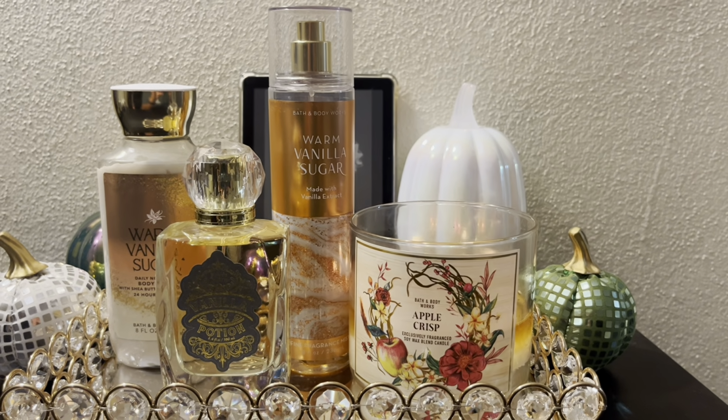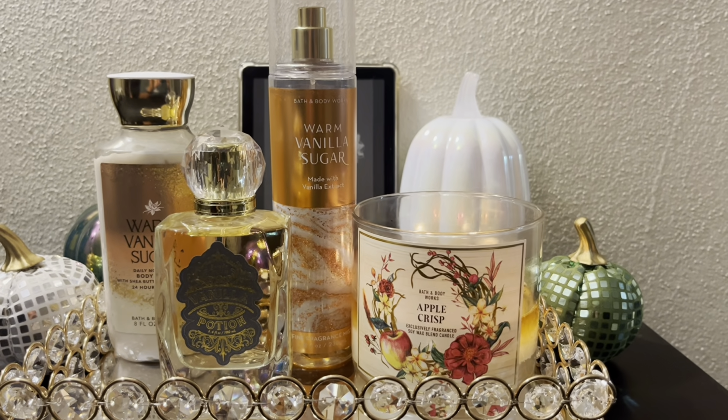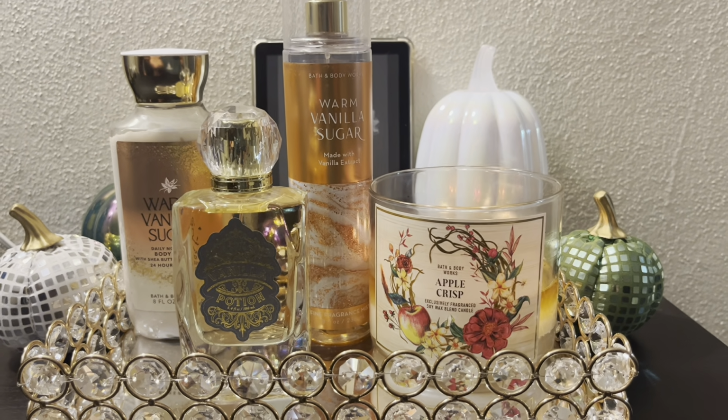Also, I do have a disclaimer. My tripod broke, y'all, and I ain't got no air conditioner right now. My husband is running the shop vac, so you might be able to see it because he's trying to remedy whatever's going on. I am holding the camera, so it might be shaky, but I'm doing my best, y'all.